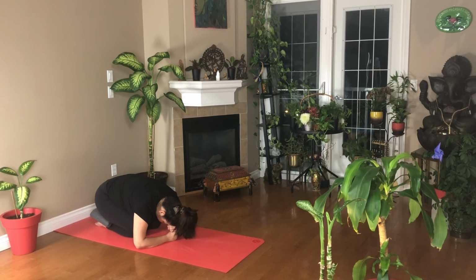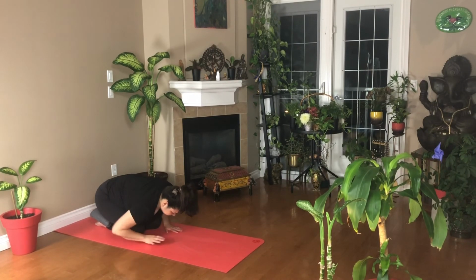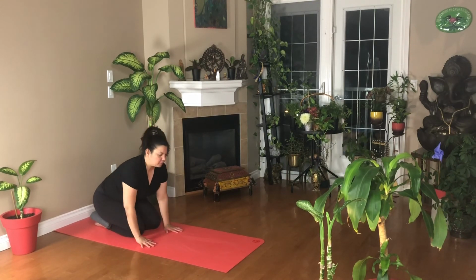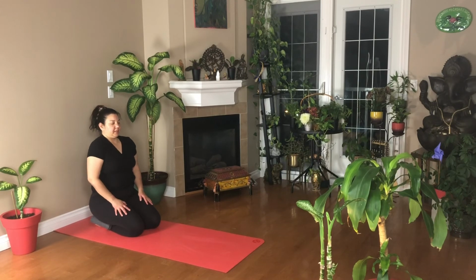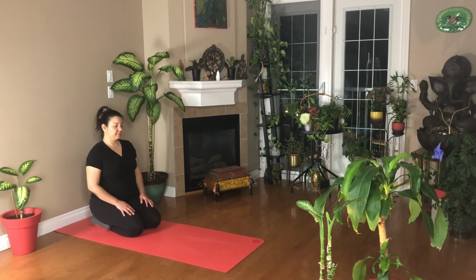We'll take one more breath here. And when you're ready, inhale, push yourself up, use your hands. And exhale, come all the way up, do an upright. Relax your shoulders back and down. Notice your breath. And we're going to equalize with downward facing dog.